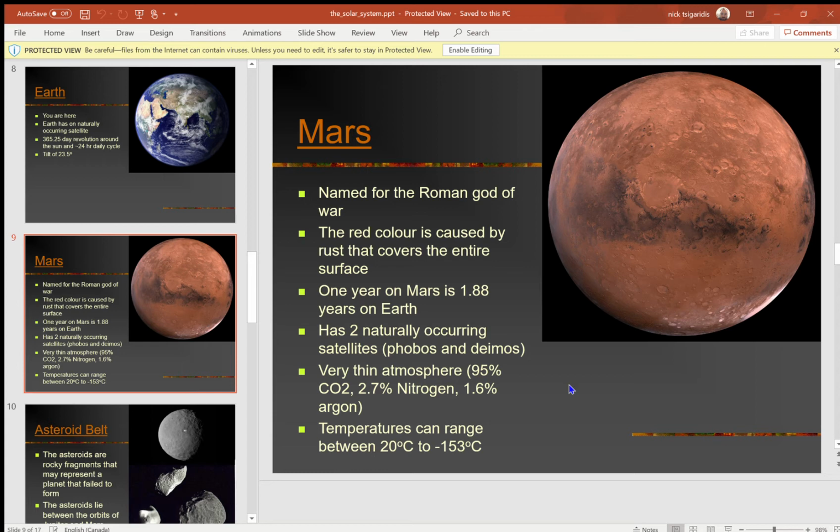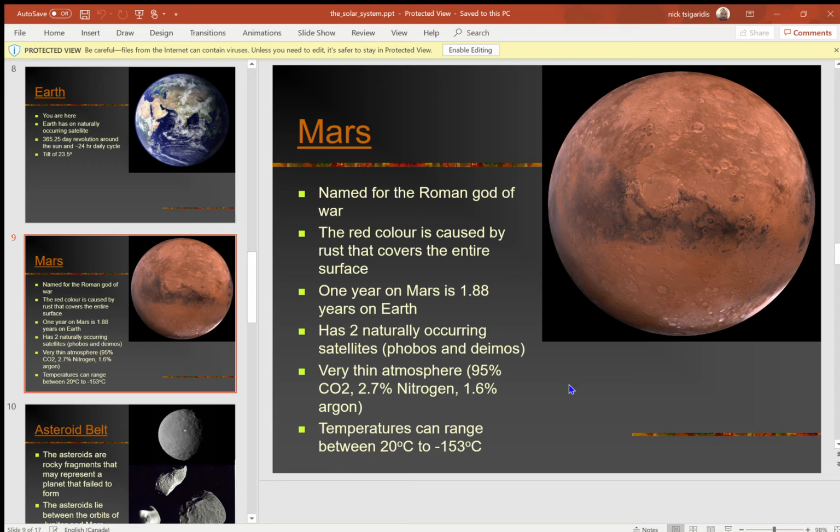Phobos and Deimos, as I mentioned already. Those two satellites they actually think are captured asteroids, which is probably what they are. They are, however, on an orbit that is decaying. And so in several million years, they are going to crash into the planet, and we'll see what happens there.